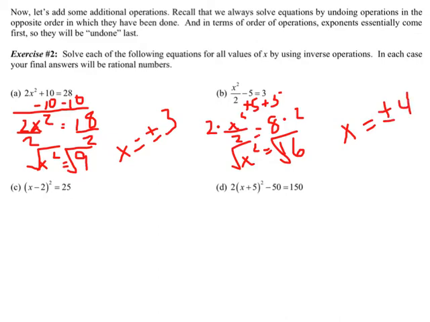All right. Next one, we already have a perfect square sitting here. I want you to see that. See that perfect square already there? Nothing on the outside. But it's different because of the minus 2. I cannot move this to the other side yet because I got to deal with that exponent first. It is on both the x and the minus 2. So all I do is treat it like this was just an x here, and you take the square root of both sides. The square root of this perfect square means the square and the square root here, they cancel. So I get x minus 2 comes out. I can't do anything with it. Equals plus or minus square root of 25 is 5.